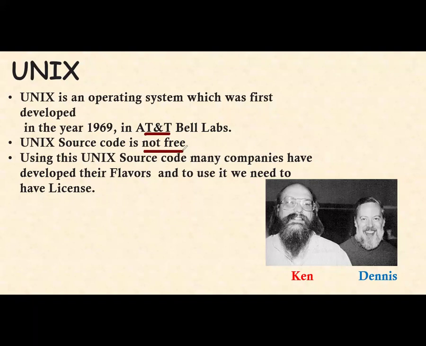Okay, these two people developed the source code, and the AT&T lab people started selling this source code. I repeat, after Ken Thompson and Dennis Ritchie designed this particular source code, you know what AT&T and the lab people did? They started selling this particular source code. Now, who was taking the source code actually, and why were companies paying money for it?